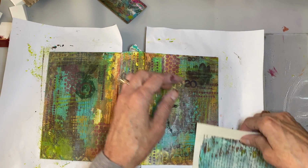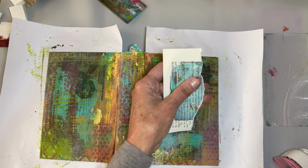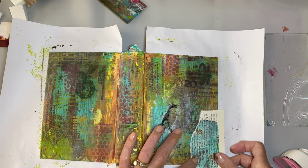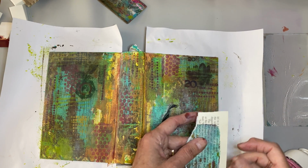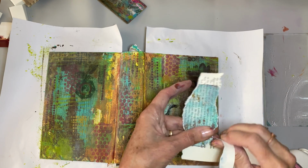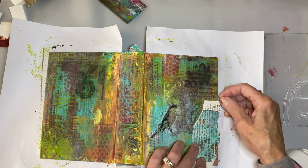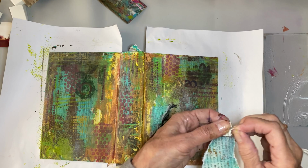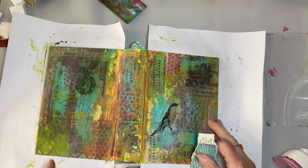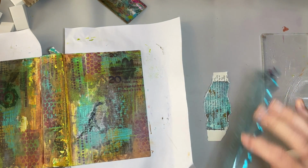But I think I'm going to tear, this was the piece I just pulled from my jelly print. And I think I want to use a bit of it. And I'm going to do a couple things to it. First, I'm saving all those scraps in my scrap thing. I think I want to see that it's book page. This might be better if I use a tear ruler.